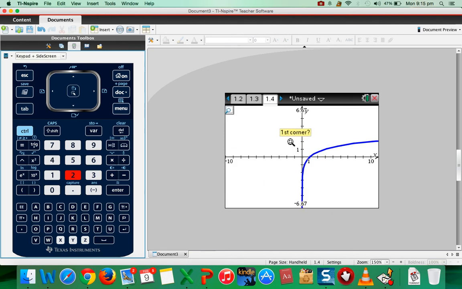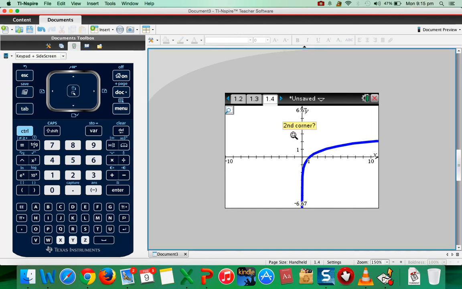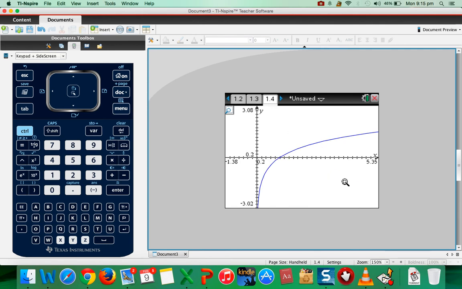When you take the cursor there, it'll ask you, is this the first corner? When you press enter, it'll ask you where the second corner is. When you move the cursor, you will get a window like this. When you select it, you can see that this particular area is zoomed, for your convenience. So this is one way. Let me undo it.